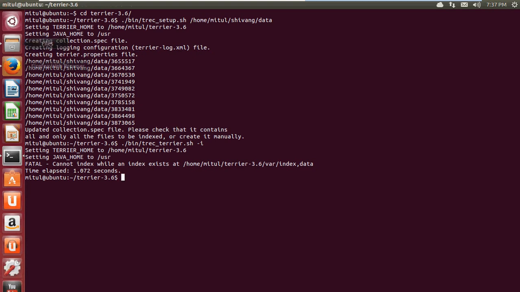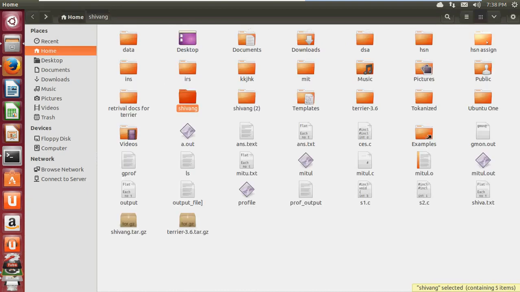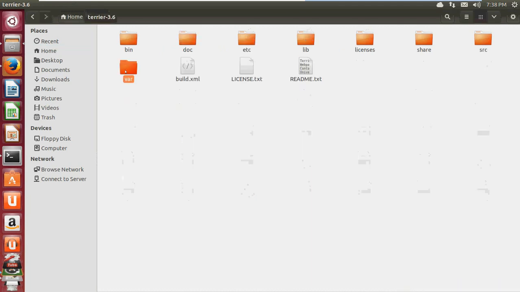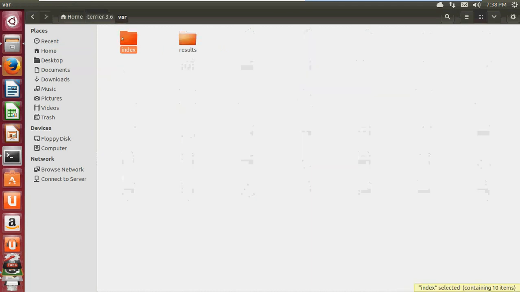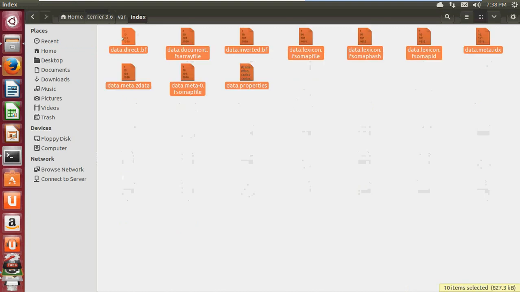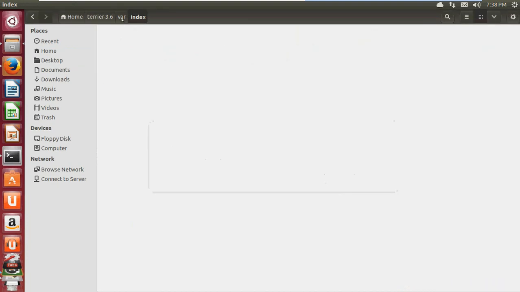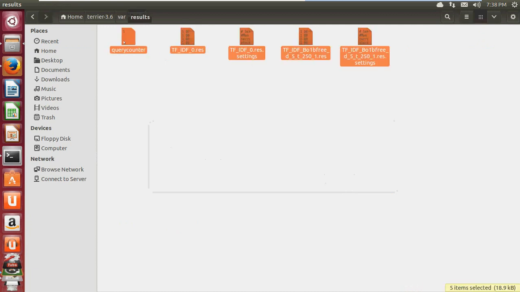When you are creating an index, you first need to empty the var/index folder. Whenever you are doing indexing, you need to empty this folder, and for the retrieval you also need to empty this folder.